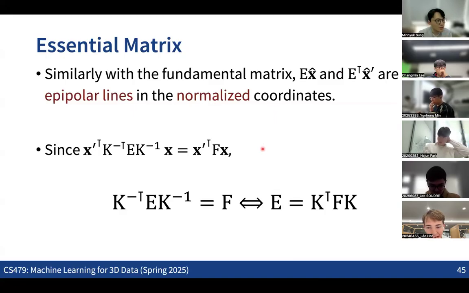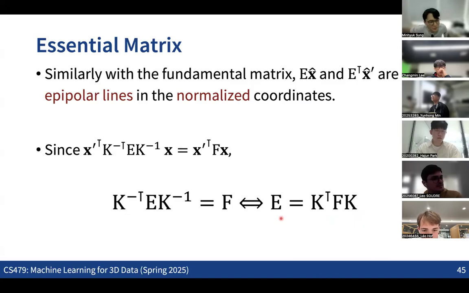And then by definition of that, now we are replacing the image coordinate here by multiplying the inverse of the intrinsic matrix here, and we can see this kind of relationship between the essential matrix and the fundamental matrix. So which means that if we know the essential matrix and also the camera intrinsic parameters, based on that, we can calculate the fundamental matrix. Or the other way around, given the fundamental matrix, if we know the intrinsic matrix, based on that, we can also calculate the essential matrix.